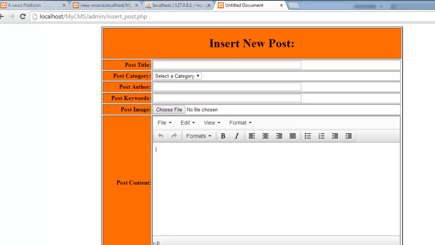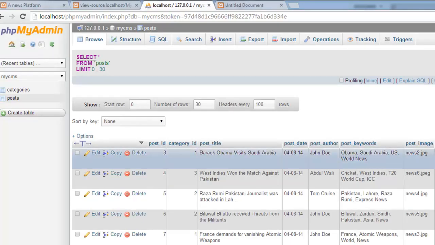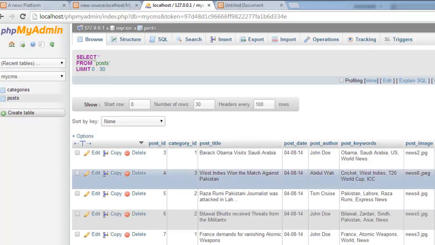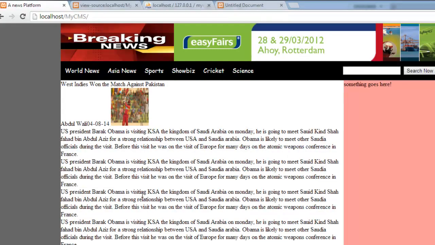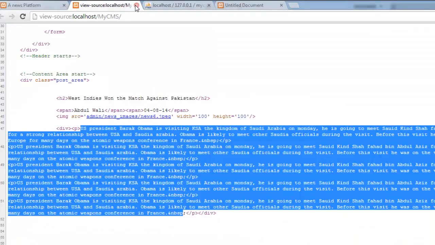So that also comes here with your post content in the database, and that will exactly show up on your page. So you need to care a little bit about these things as well.